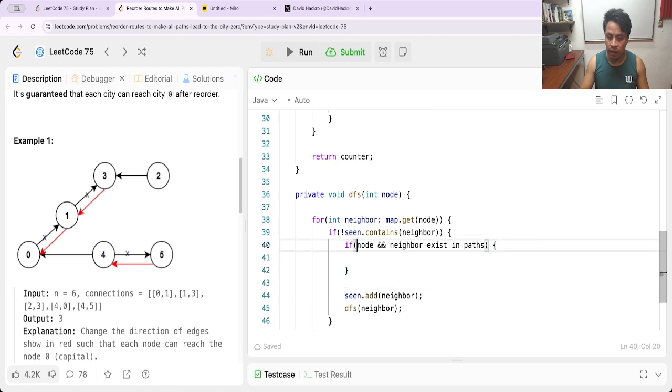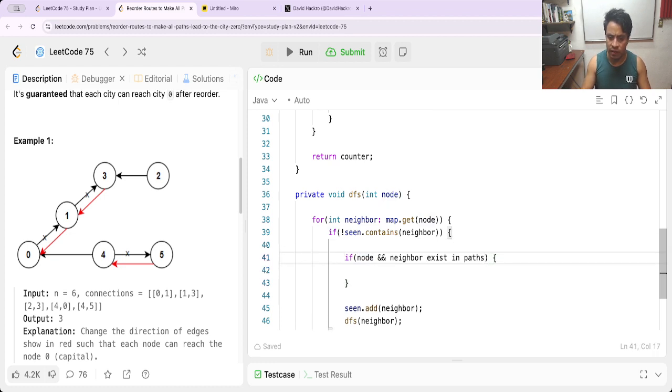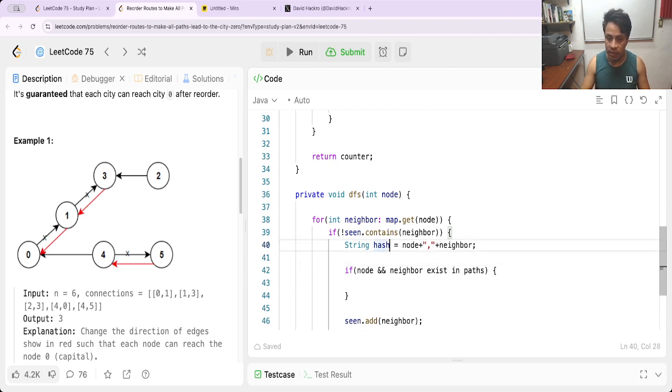Yeah, it's create string temp, no, hash. It's equal, in this case, node plus neighbor, yeah, and basically is this exists in the path, but contains this is wrong.